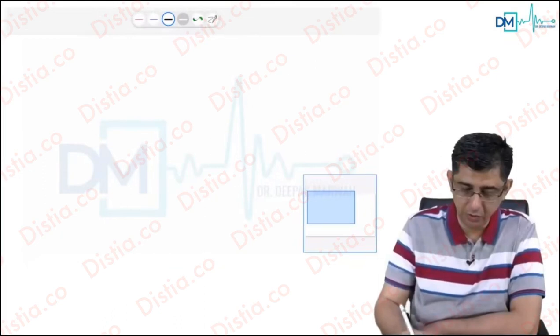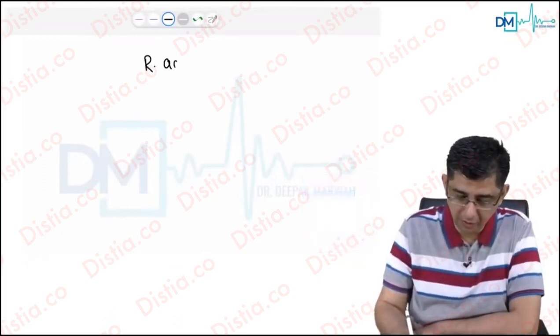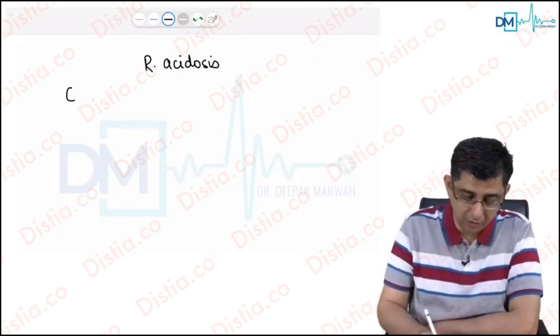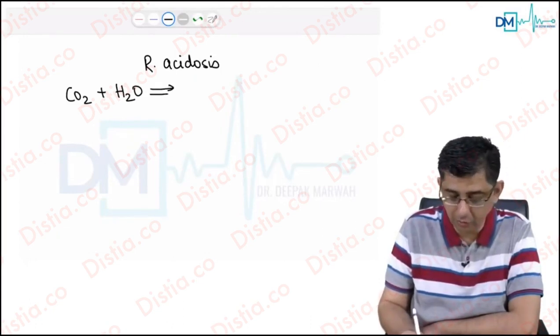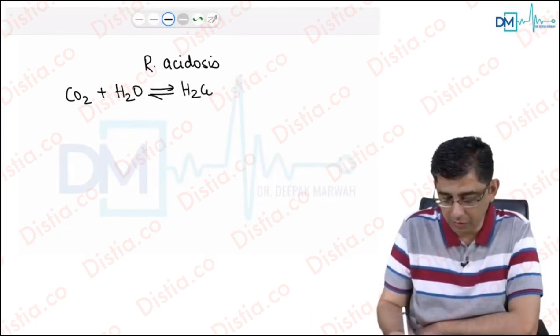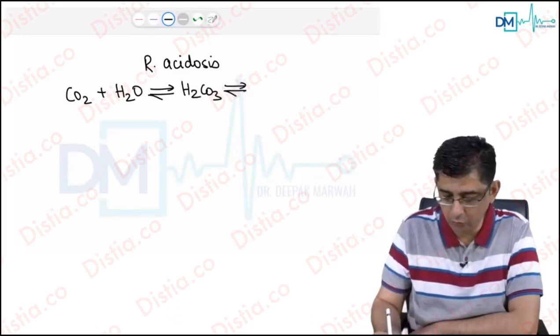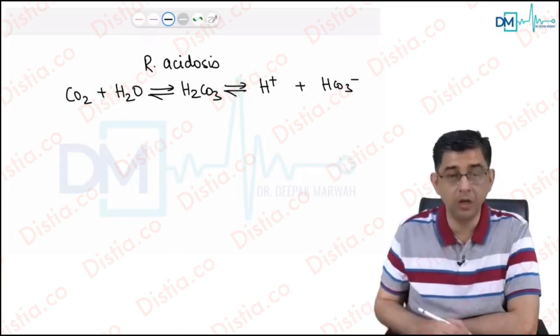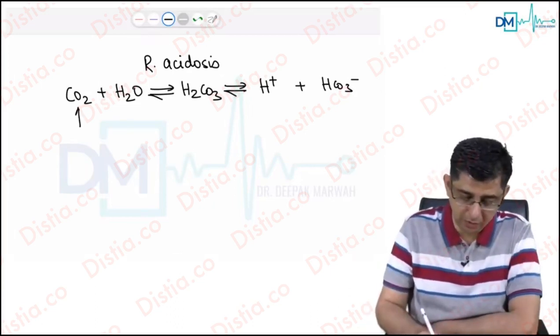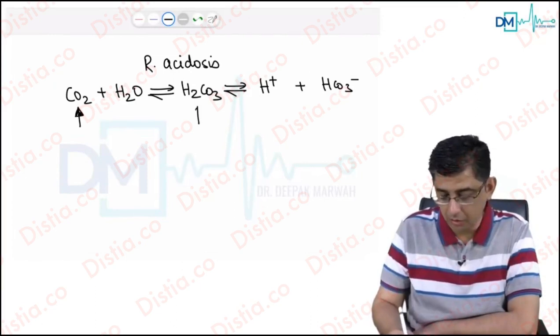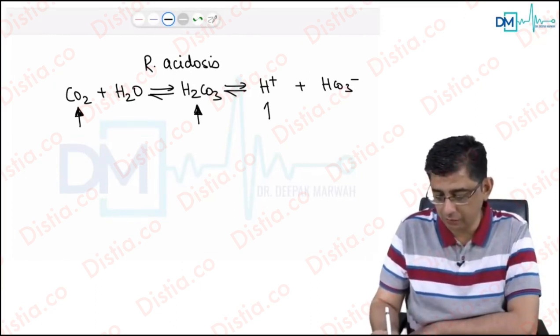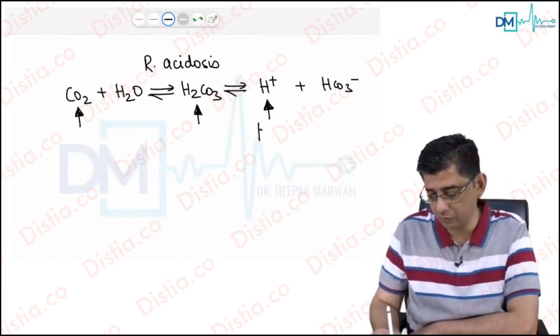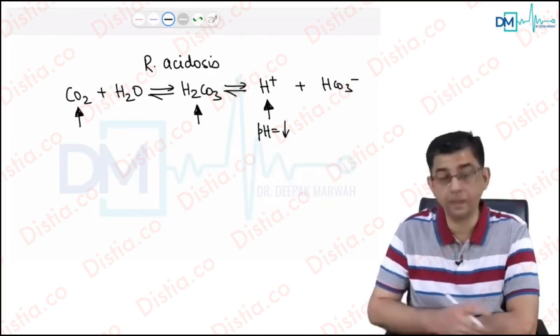First and foremost, you should be comfortable with the fact that in questions which are related to respiratory acidosis, whenever there is an increase of carbon dioxide in the body, it is going to be generating protons. If you look at this chemistry equation, as I have emphasized earlier, you would be having generation of protons and generation of bicarbonate. My point is, guys, that once the carbon dioxide values spike, there would be an excess synthesis of hydrogen ions in the body of this patient, which will cause the pH to fall.